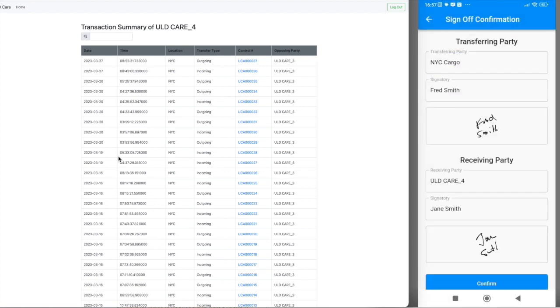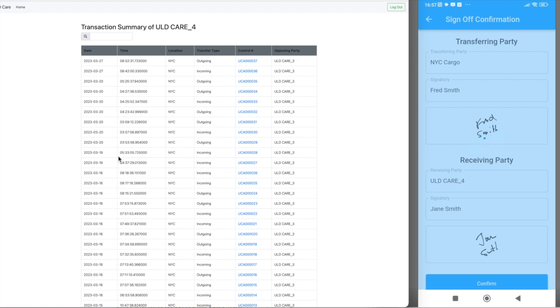And confirm again, it's Fred Smith. So the transferring party is Fred Smith, the receiving party is Uld Care 4. Here we go. And this is now uploading that data.